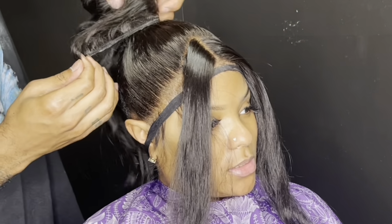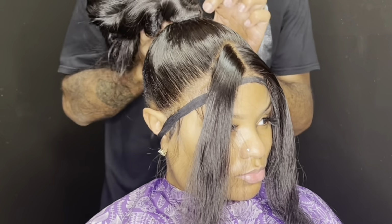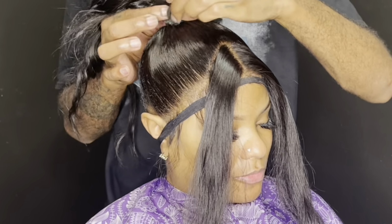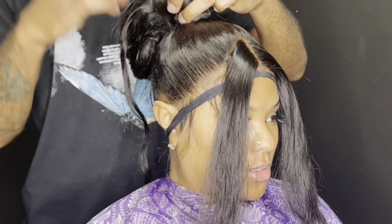Now this is the part where I'm going to add tracks around the ponytail just for more fullness, so that when I pin the hair up, it'll look pretty much effortless, like we just wrapped the hair up without having to add any tracks in there.